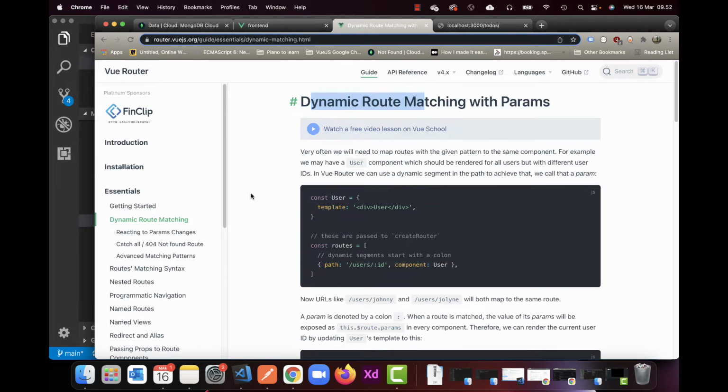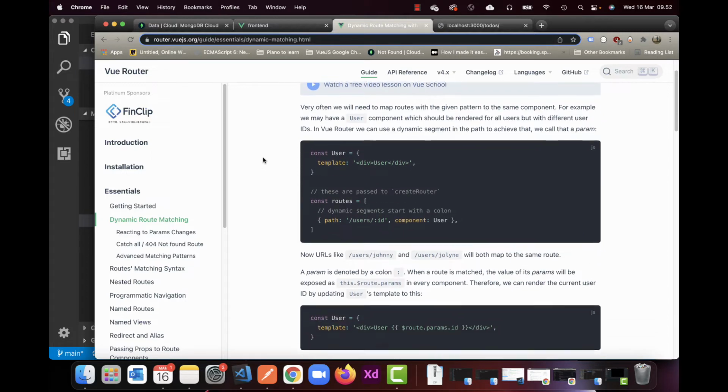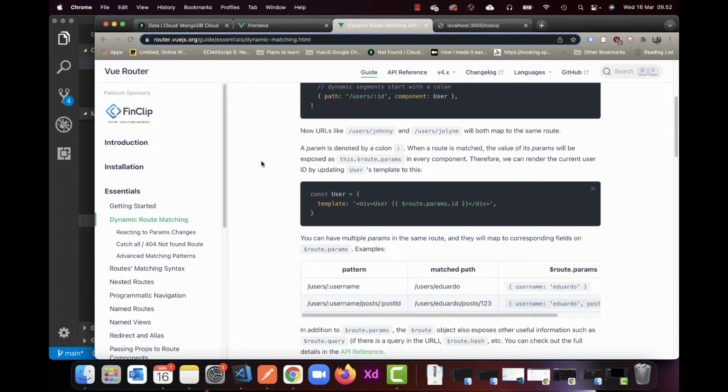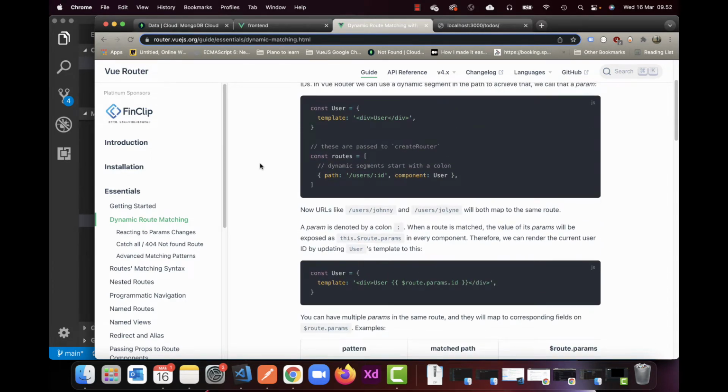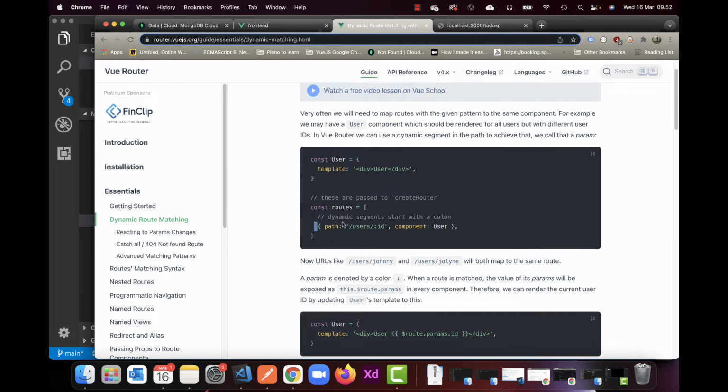And you can go to this page if you're more curious about it. So it's router.vuejs.org. And then you can read through it. So I'm going to use some of the things in here. I'm not going to copy it straight up, but I am going to follow how they structure their router. So a path, the name of the router, and slash, in this case, ID. I'm just going to use the same.